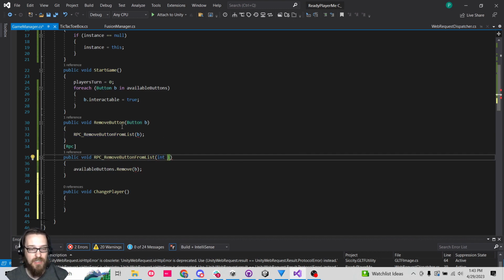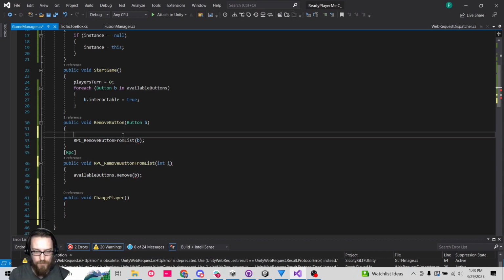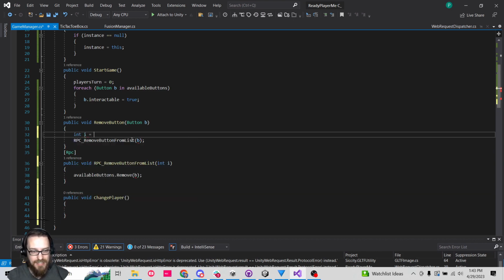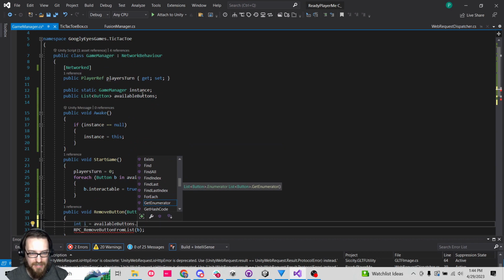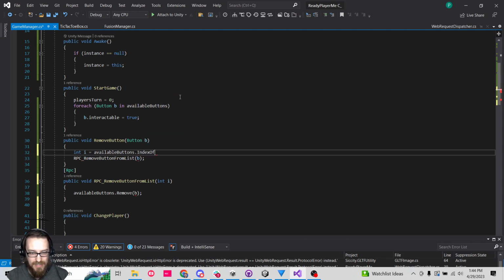And then here, we can find the int. int i equals availableButtons.IndexOf, because that's the list, and I want to get the index. Why can't I see that? Index, oh, there we go. IndexOf(b).